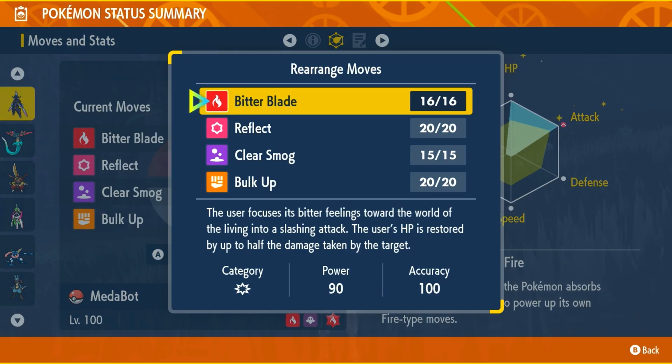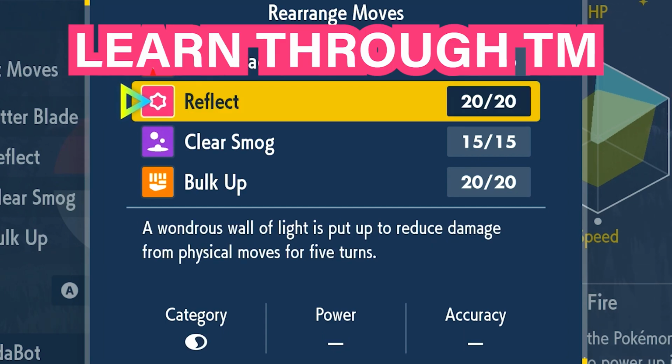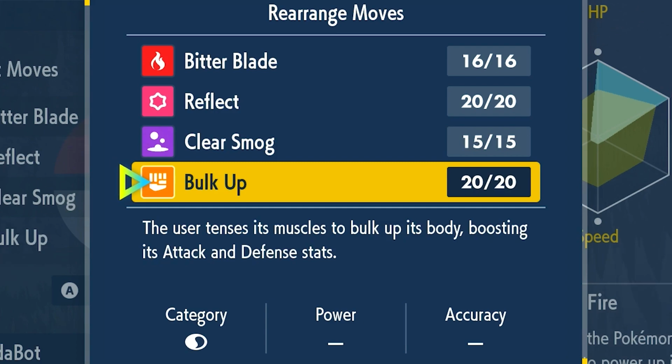For the moves, we're going to have Bitter Blade as our main damaging ability, which also heals us as we attack, which is great. We have Reflect, which puts up a wall to reduce damage from physical attacks for 5 turns. We're going to start the battle using this. Clear Smog is an ability that is going to remove the stats that the Hisuian Decidueye boosts itself up with. We're going to take that off using Clear Smog. Bulk Up is going to allow us to boost our attack and defense stats so that we can become stronger and tougher during this raid too.